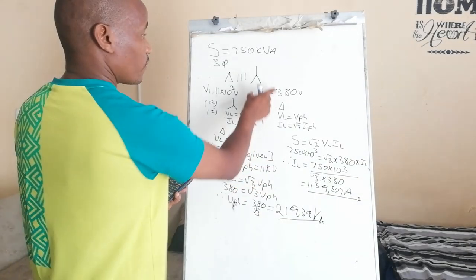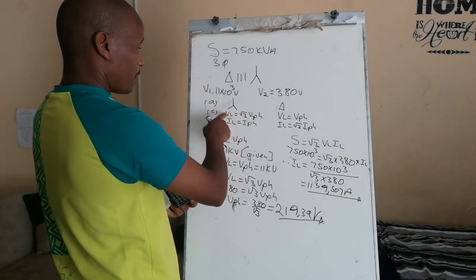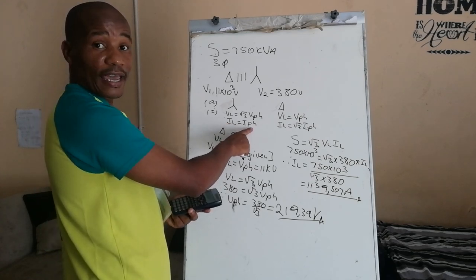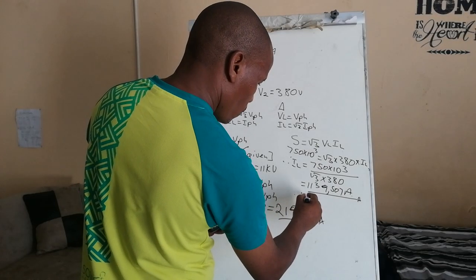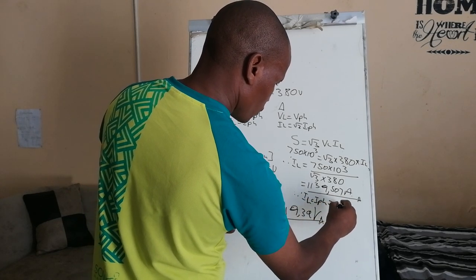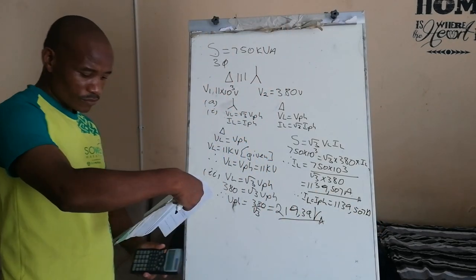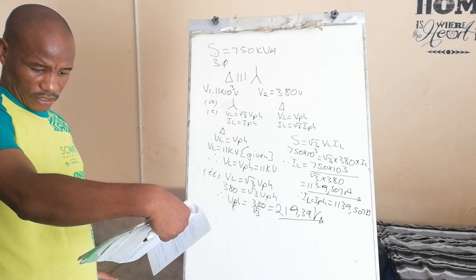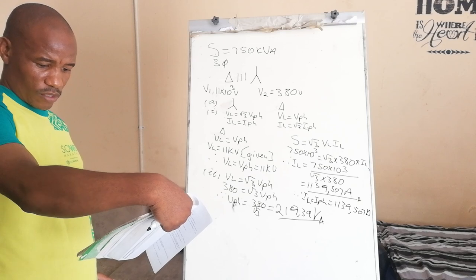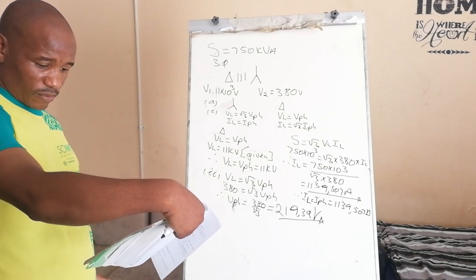This is the line current for the secondary part. But what happened in a star connected system? The line current is equal to the I phase. Therefore, I line is equal to I phase is equal to 1139.507 amps. Basically, that's what they want.